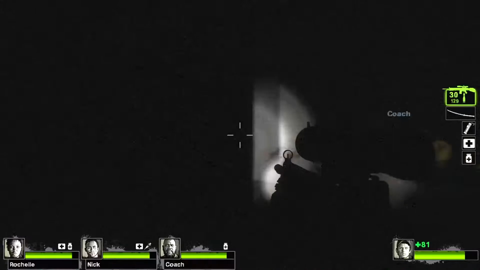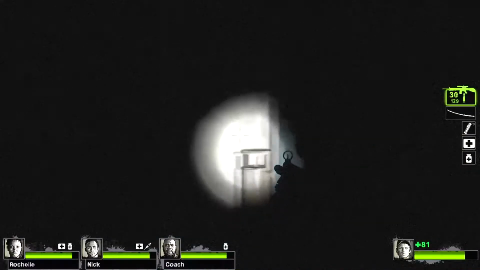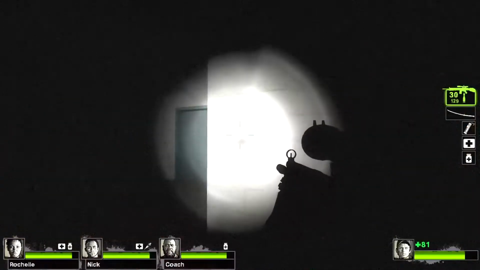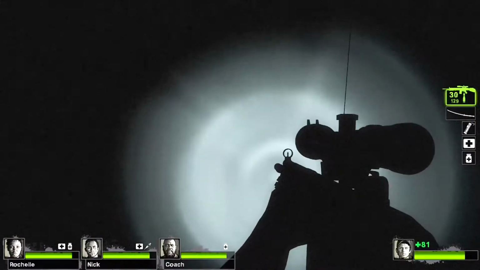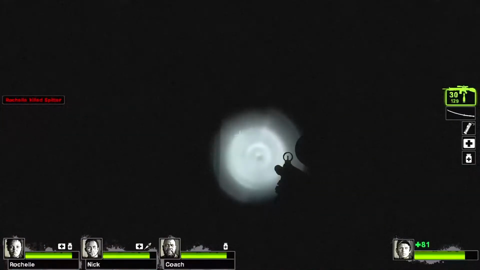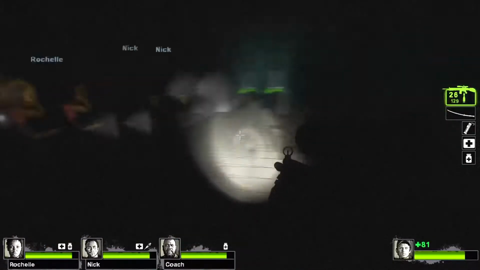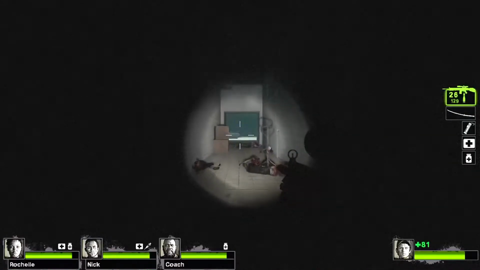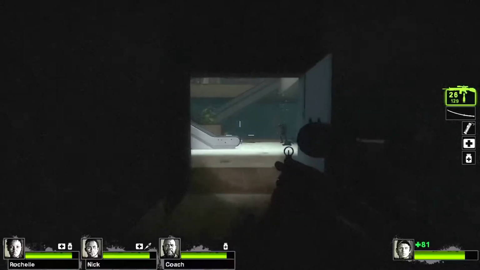I can't see a thing. Can't see worth a lick. Cause this door's not open. I hear a spirit. Hitting it right? Let's take a look. That's set dressing. This way? But I came from here. Maybe I'm not supposed to go in here.